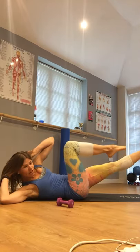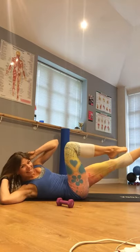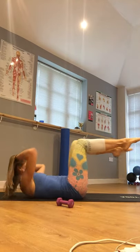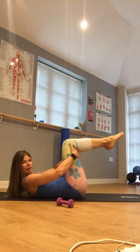and reach, and twist, and reach, and twist. And reach, last one, twist to the left, come into center, bring your hands to the back of your knees, inhale, exhale, bring yourself on up, good job. Okay, that was really well done.